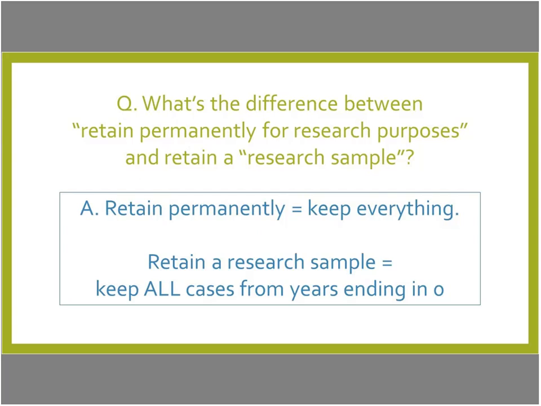A research sample gets to those instances, and there are a few of them, where we say keep all the records for any year ending in 0, but keep no other records. The reason we have the research sample is to keep down on the volume of records that you need to receive. You need to maintain some historical records, but it would be impossible for the courts to retain all of the historical records or potentially historical records that they were holding on to.